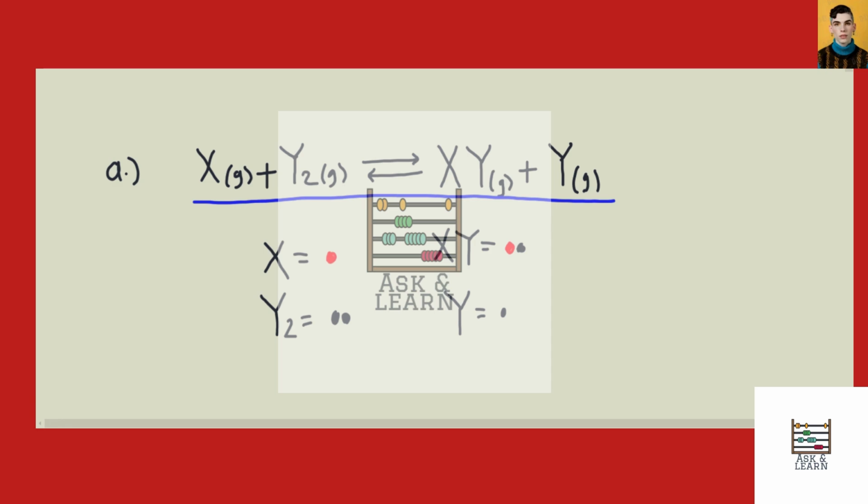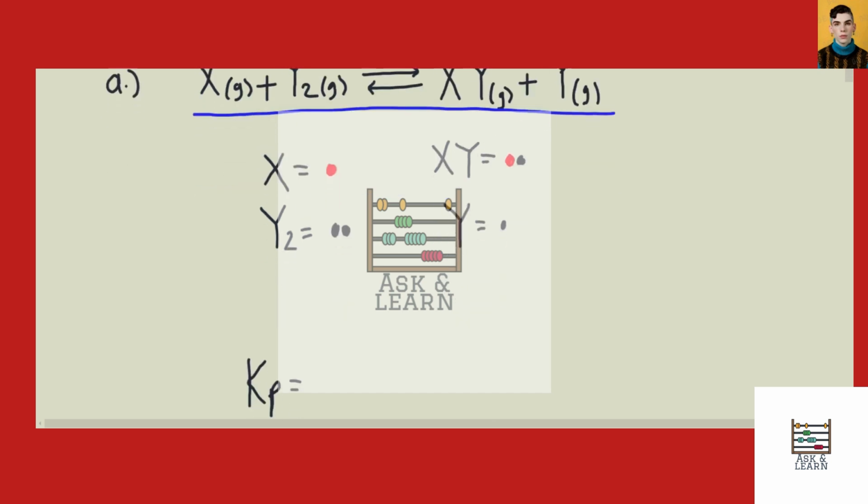We are told that the partial pressure for each one of the gases is equal to 0.10 atmospheres. And so for each one of the molecular scenes, that is 1, 2, and 3 in the diagram, we have to go through and count how many of gas X, Y2 gas, XY gas, and Y gas that we have based on the color scheme that we are told in the problem. However many of each one of those molecules we see in the diagram, we can multiply by 0.10 to get the total partial pressure of the gas in that specific molecular scene.